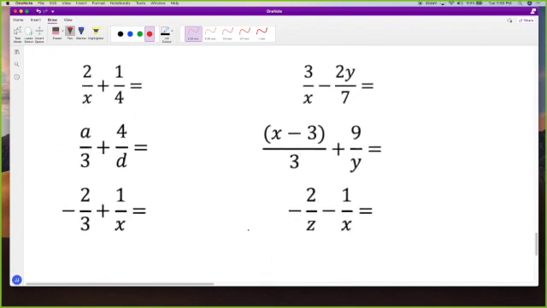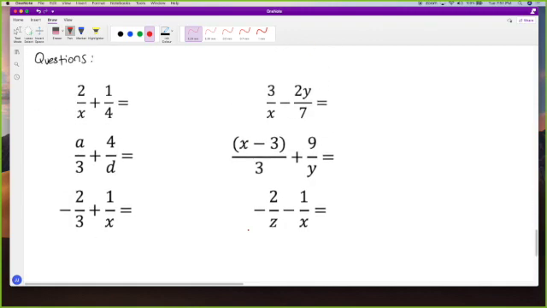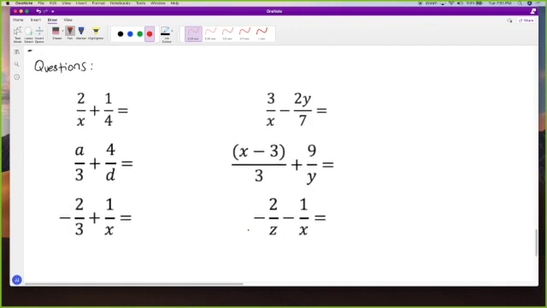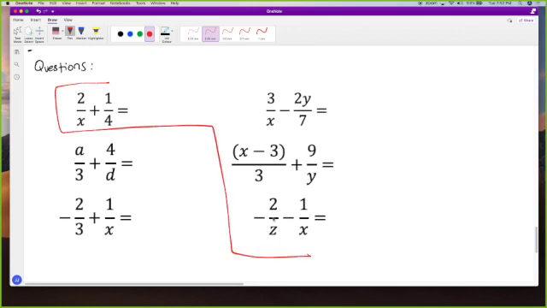We do have some questions here, and this is actually the last of it, guys. So which ones should we do, or would you like me to demonstrate one? I'll include this one. So we're going to do these 4 here. We're not doing this and we're not doing this. We're doing these 4. So at least you'll have an addition, a subtraction, and then 2 containing funny business. For the sake of time, I will just do a couple, so that we can get out of here.